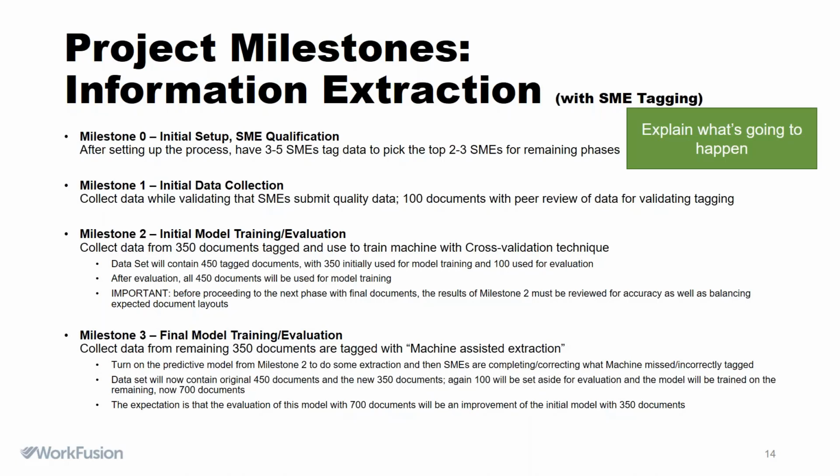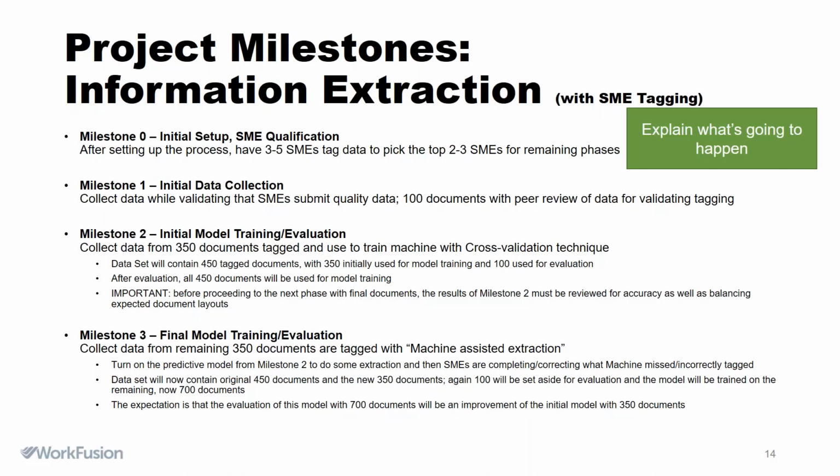This might look a little more waterfall-y, I guess, maybe from that view. But this is more the standard approach, the process you need to move through. You could do it in an Agile approach, but these tend to be the methods that you need to follow. It's getting the SMEs on board, then getting an initial data set so that you can get everyone on the same page of what data you're generating and how that comes together. And then the final 2 milestones are how you're pulling together and doing the training. One theme here is the SMEs still need to tag all of the data that you want to do.